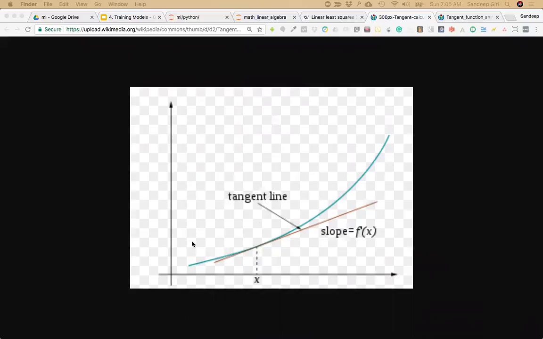Okay, so if we are given a curve, at any point the tangent can be quickly found. The slope of this tangent can be quickly found by computing the derivative or differential of this curve at that point. Okay, so in general, whenever we want to compute the rate of change, we go to any point of the curve and we go a little ahead, and then we compute the ratio between the two.